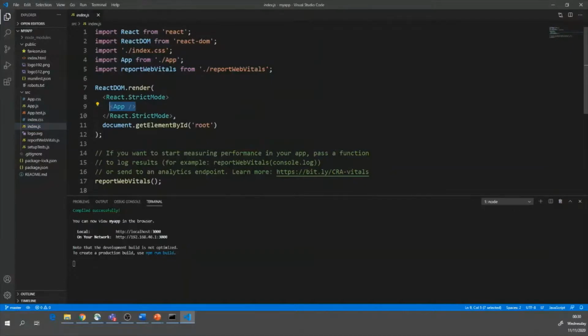So that would be our basic idea: we would be creating application.js to define components, and then we use those components in our index.js, and that index.js will then create a page that will be running in our browser.